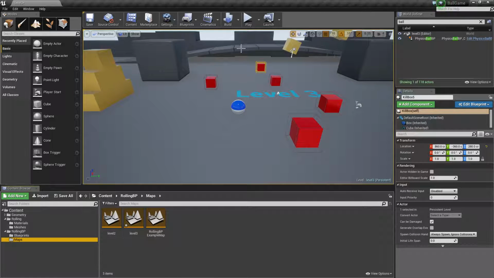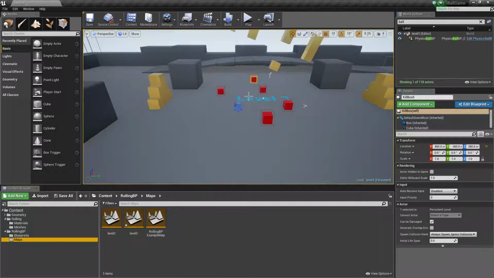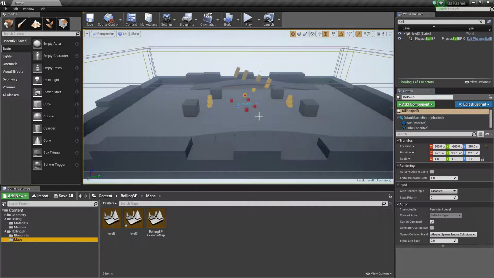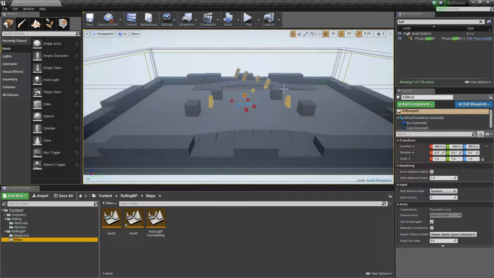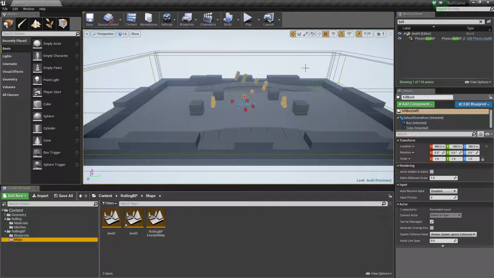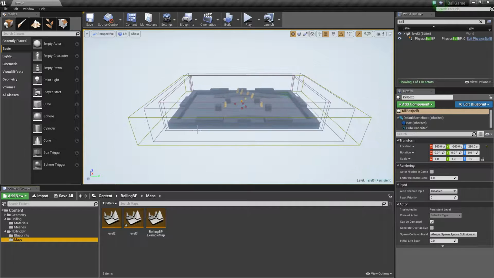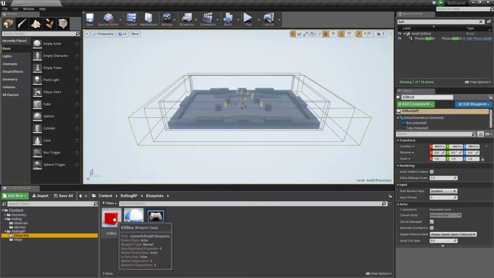Now one thing you might want to do is use one of these kill boxes to just place underneath your level, because you can actually sort of roll off the top of your level sort of accidentally sometimes. So I'm going to use one of these kill boxes here.